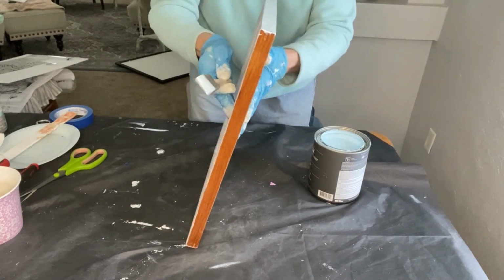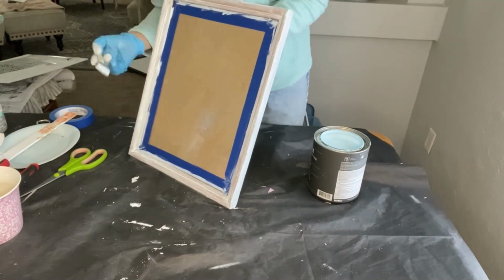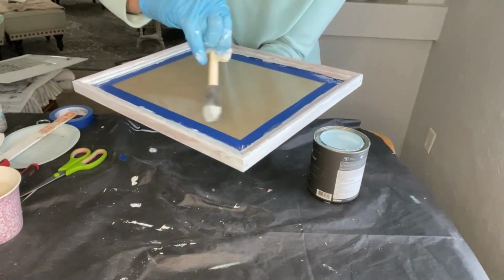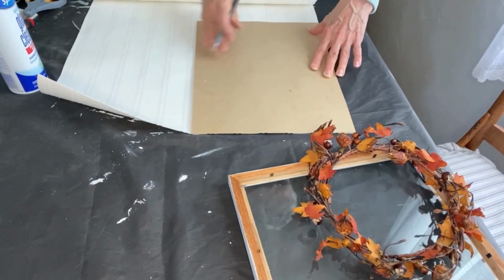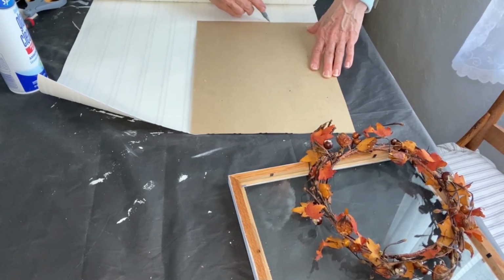I'm using a foam brush to apply this paint, and it's going on really well. I'm not going for full coverage because I come back after the paint is dry and with a baby wipe pull back some of the paint to give the frame a distressed look. When I started this project, I had in mind to hang my small fall wreath in the center of the frame. I just wasn't sure what to use for the background.